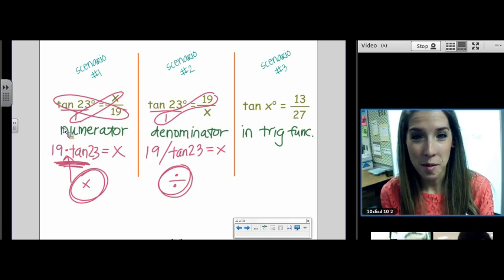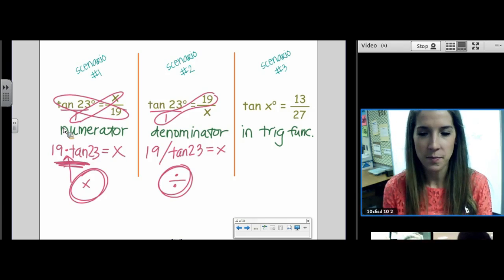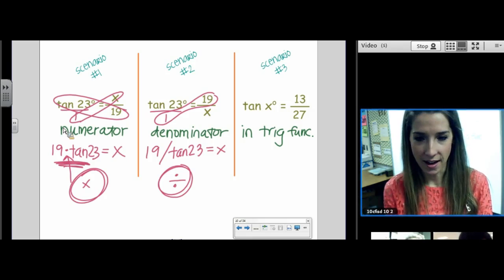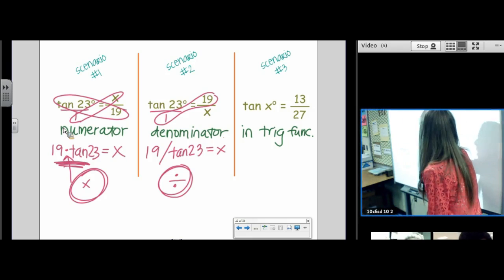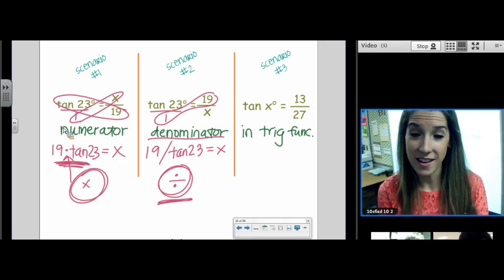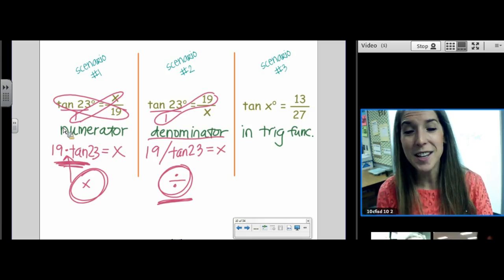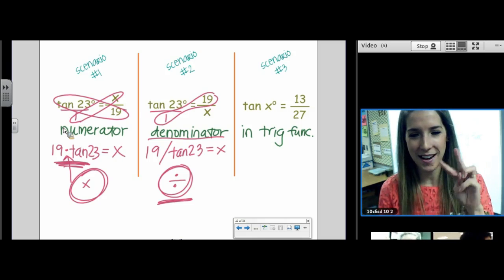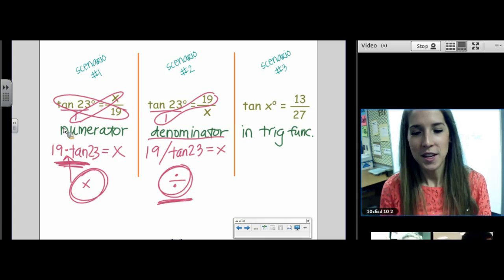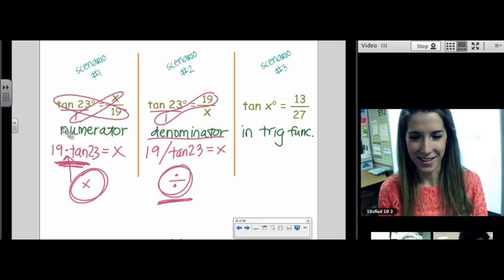So the way that I remember this is with an alliteration. That's when 2 things start with the same sound. Denominator divide. So when x is in the denominator, you're going to divide, as long as you put the number first. You have to put the integer first and then the trig function second, okay? So denominator divide and then numerator multiply. It's almost an alliteration. M and N are close in the alphabet, but not quite. So just remember denominator divide. Abby, you can make a song if you want.